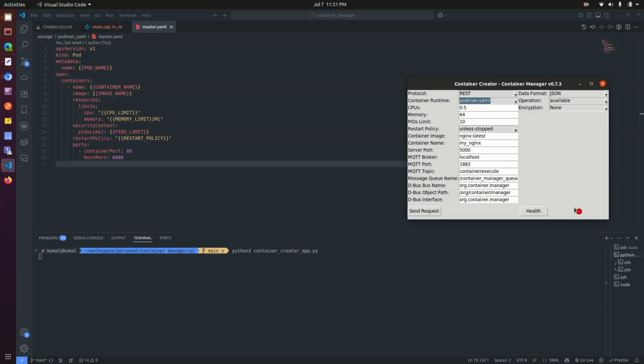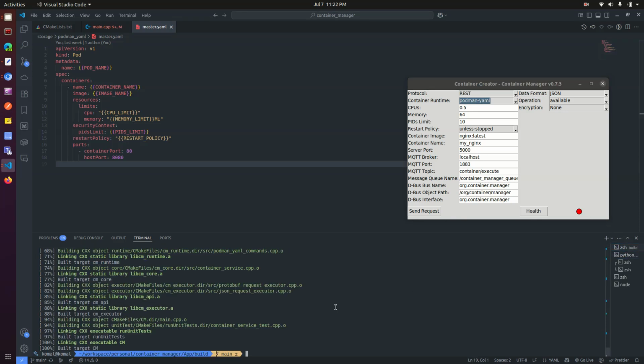And you can see that the dot over here is red. It indicates that the backend system, means the container manager, is not up. That is what this particular dot indicates. So how it does is, this particular application has a separate thread where it tries to ping the container manager every 1 second at port number 8090, which is customizable. You can add whatever port number you want, and if it doesn't receive a response, then it is red in color. So the build is done.